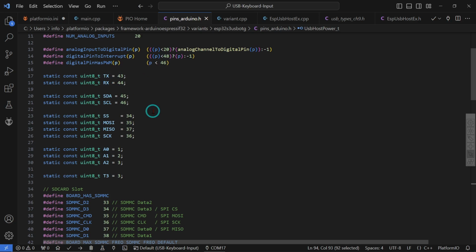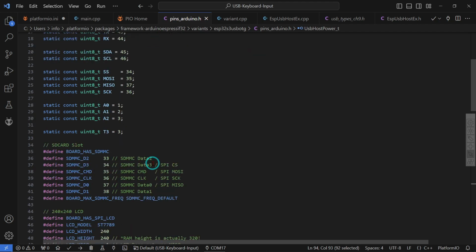So if you want to use it as a UART or something, those pins you can use, and so on. And there are some I squared C pins, some SPI pins, and here are some analog pins, A0, A1, A2, connected to pins 1, 2, and 3, and so on.